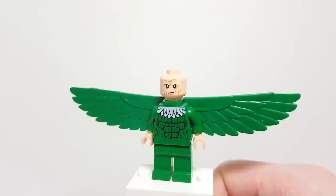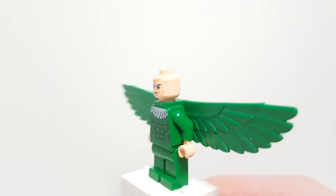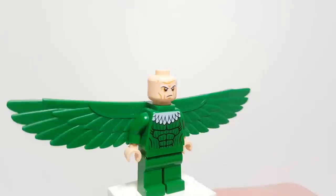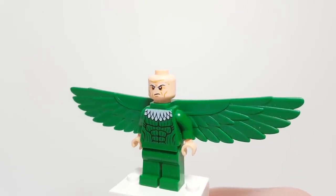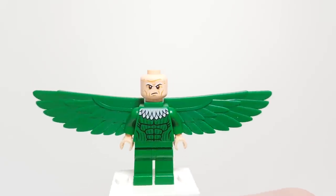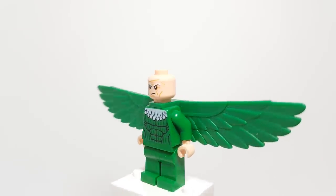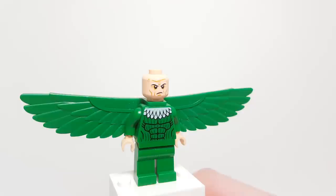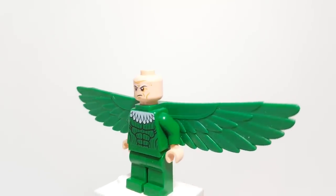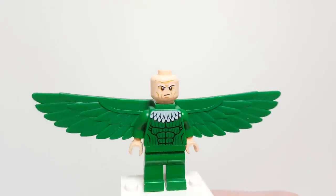Here is the first ever Vulture figure that we got in a Marvel Super Heroes set — it was a comic book based one. It was with Doc Ock, White Tiger, and Spider-Man, and this is a really cool looking figure. I just love Vulture as a comic book villain and an MCU villain — probably one of my favorites. I was so happy to finally get him and to finally get a new villain, because we kept getting Doc Ock and Green Goblin. He had like a Shakespeare sort of neck attachment, and this is more of a comic book based version because of the feathered wings rather than mechanical like the other two.